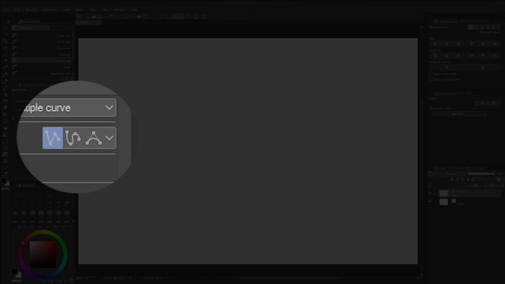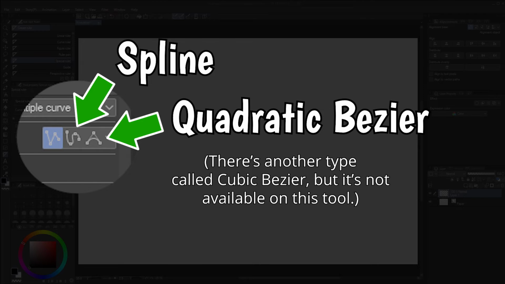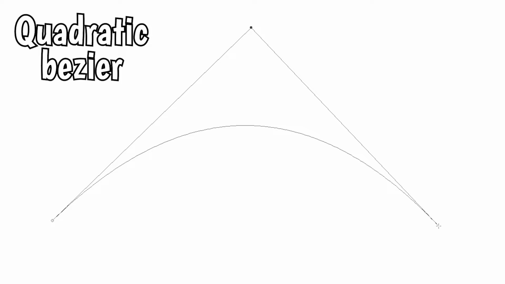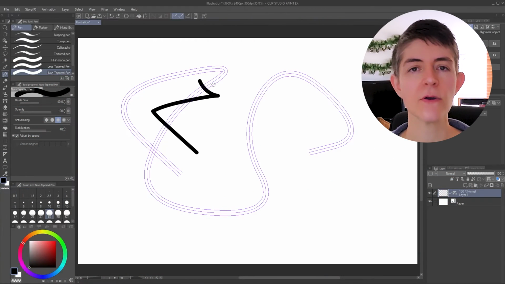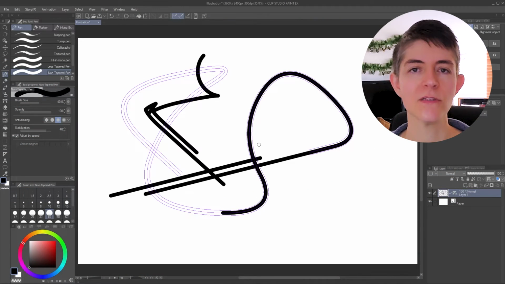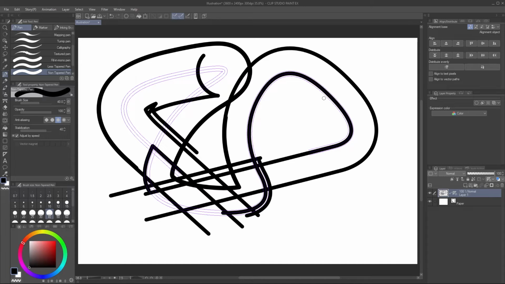There are two types of curve, called Spline and Quadratic Bezier. Spline works by plotting a continuous curve that touches each point you add. You can also single-click on the most recently added point to omit its curve and turn it into an angle instead. Quadratic Bezier instead uses each point and interprets a curve between them. This gives you more control, but it's a little harder to master. In the end, just use whichever one you find easiest. A word of advice though, it's best to keep your curves as simple as possible. You'll run into all kinds of weird effects if you get too complex.